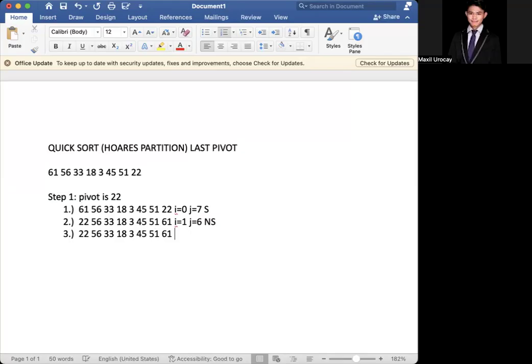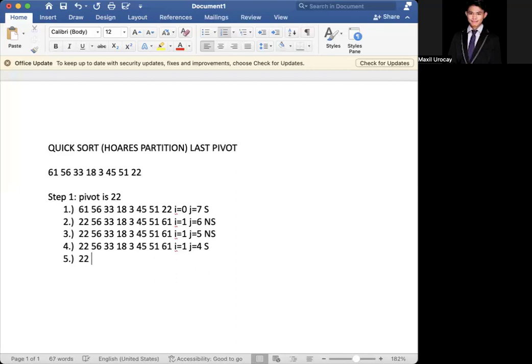Then for your I right now, it will still be 1 and your J will become 5. For your J, that is 45, that is still greater, so no swap will happen. So copy as is, then you will have to check if there is something that we can do. So for this one right now, your I is equal to 1 and your J will become 4, whereas index 4 is 0, 1, 2, 3, 4, that is 3. So since 3 is less than the pivot, you can swap both 56 and 3.